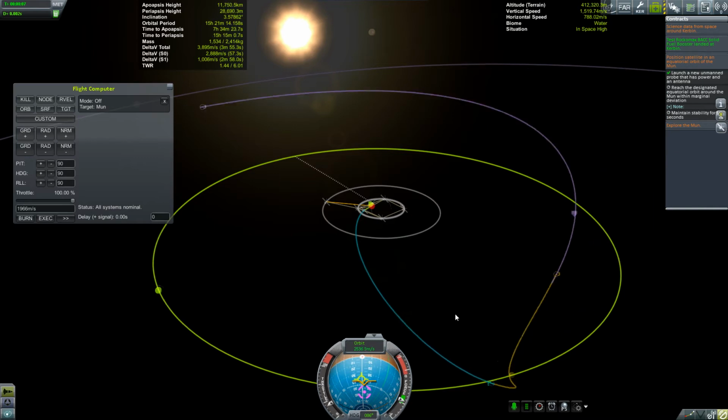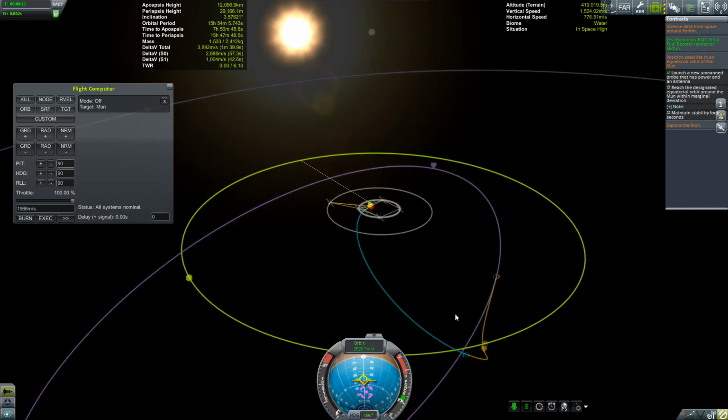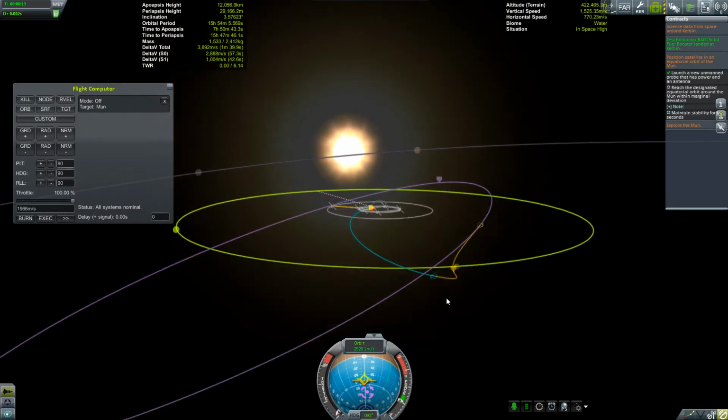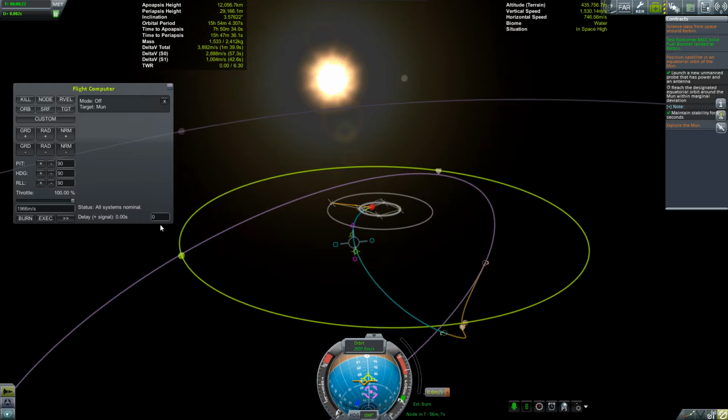Whoa, what did I do? I hit something. Oh, I think I hit the engine control. Alright. Well, I was aimed at whatever. Okay, so let's add a maneuver node here. Or actually, why don't I just retrograde him? And then we'll just burn off some of that speed and see if we can bring that guy back to something that looks decent.